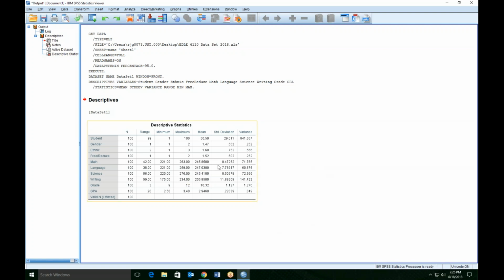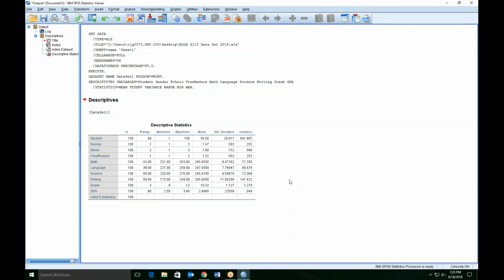It gives you a mean of all the grade levels, gives you a standard deviation, and you can see that there's a lot more variance in the writing score than in the others. And then it gives you their GPAs, which is good, a GPA of 2.5 to 3.4. So that's a lot of good information for the entire school.